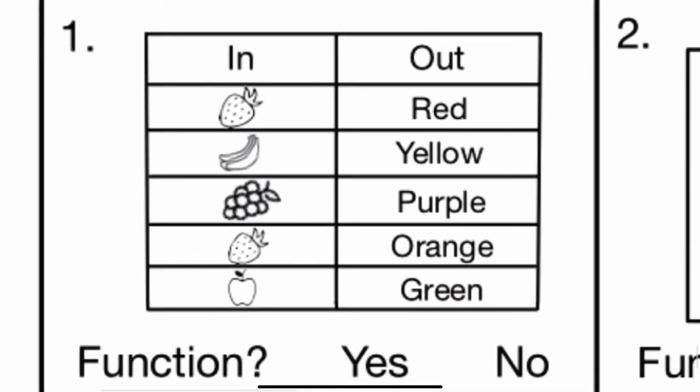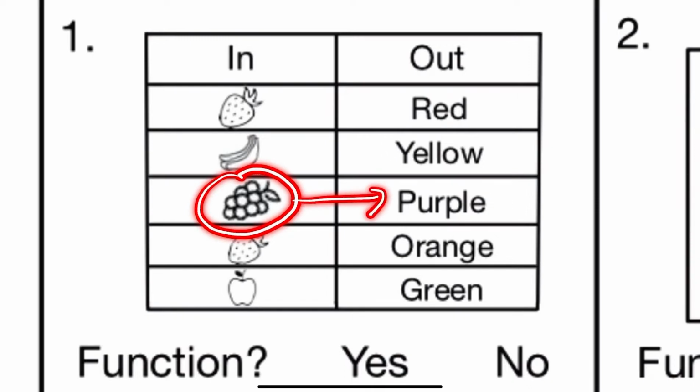All right? So let's try that out on this first question right here. Let's try it out on number 1. Here are my inputs. Here are my outputs. Here we're talking about fruits and their different colors. Strawberries will give us a red color. Sure, that makes sense. Strawberries are red. Bananas will give out yellow. Right, okay, bananas are yellow. They can also be other colors, but for right now, they're yellow.